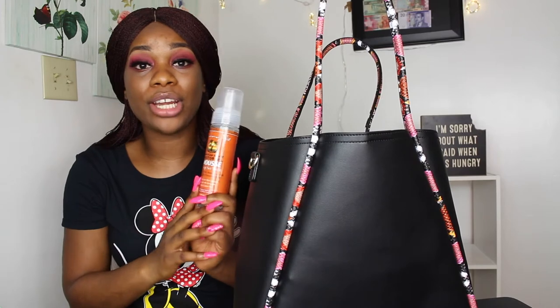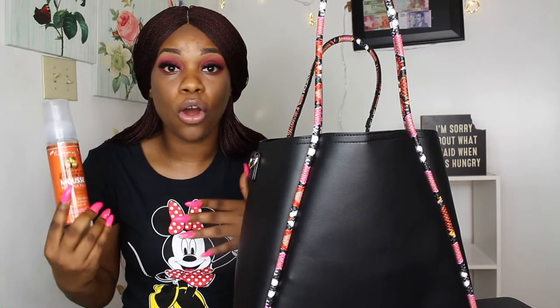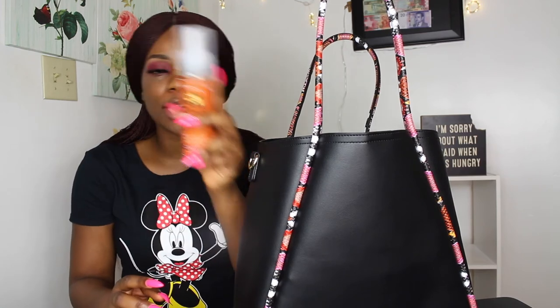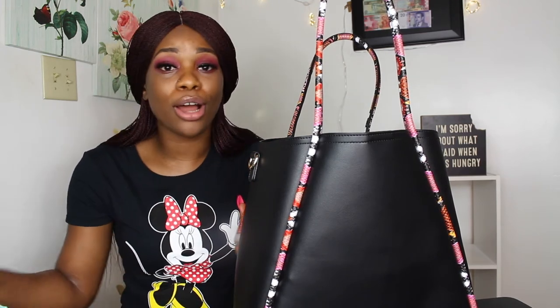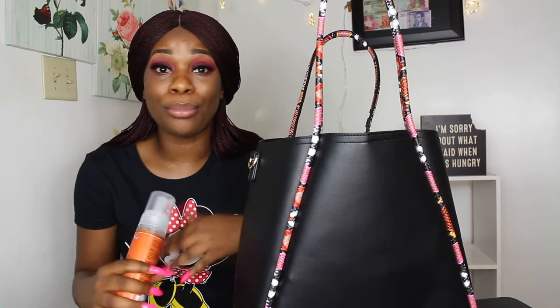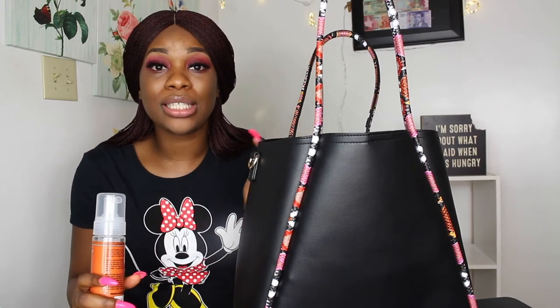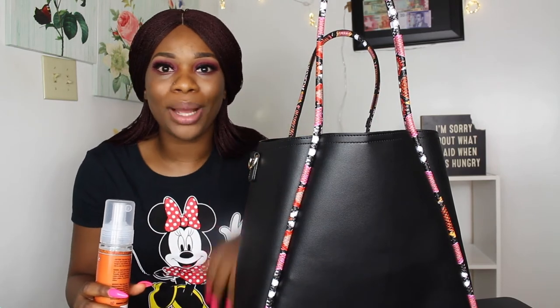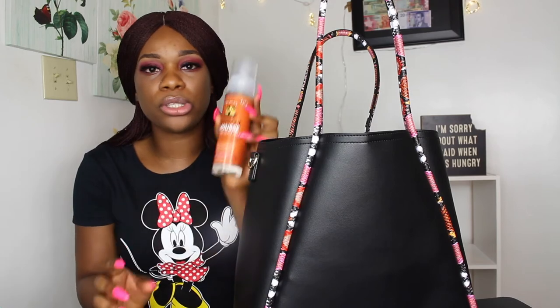This next item is also for my hair. Depending on the kind of hair I have on, I need this to make sure my hair is laid — laid to the gods. I have the brush, I have this — trust me, when you work long hours you don't have time to come back home just to fix your hair. This is a mousse, and depending on the kind of wig I have on, it's very important.